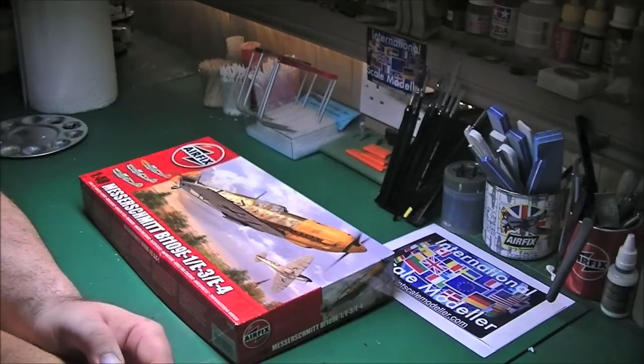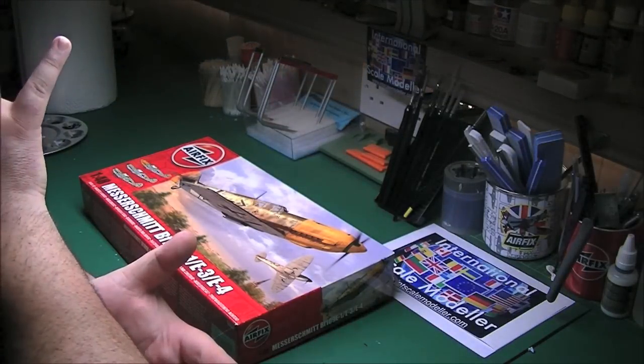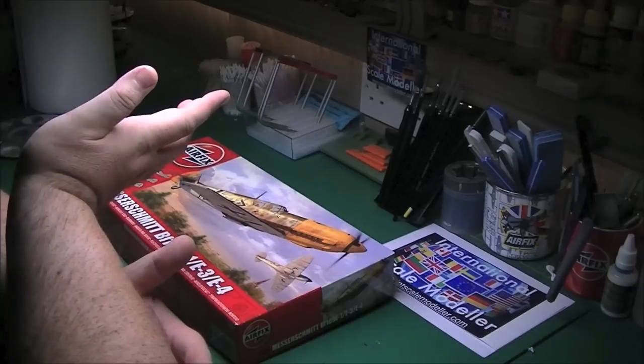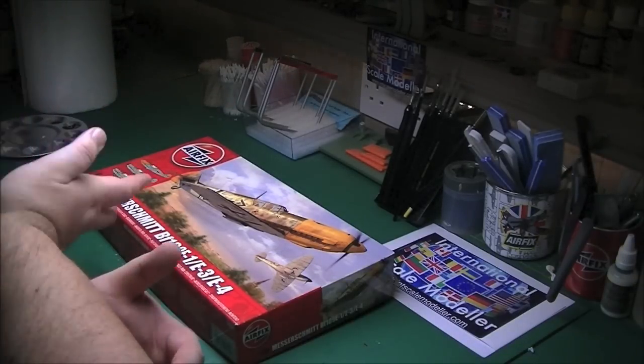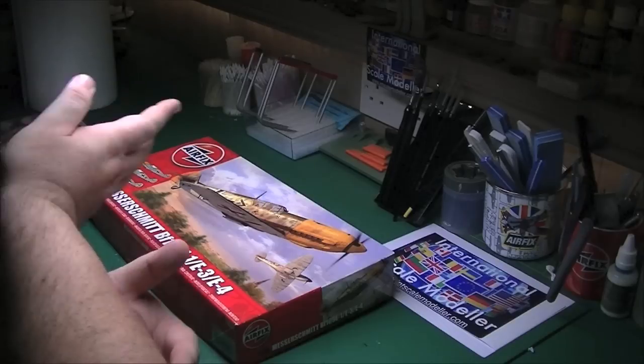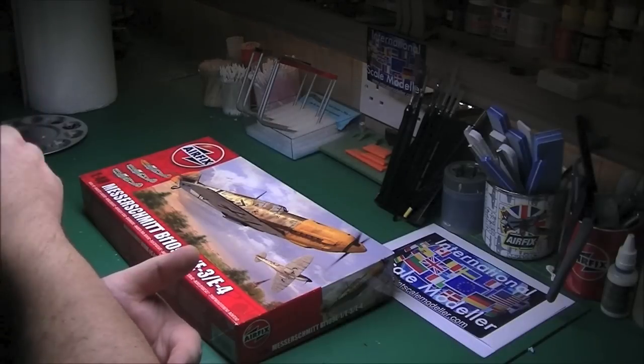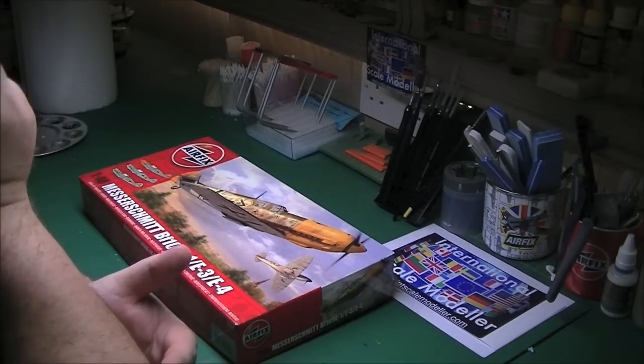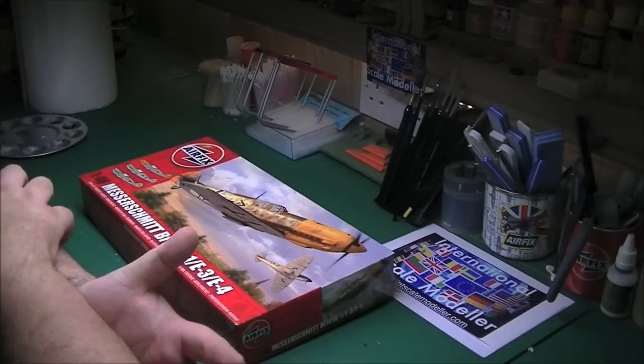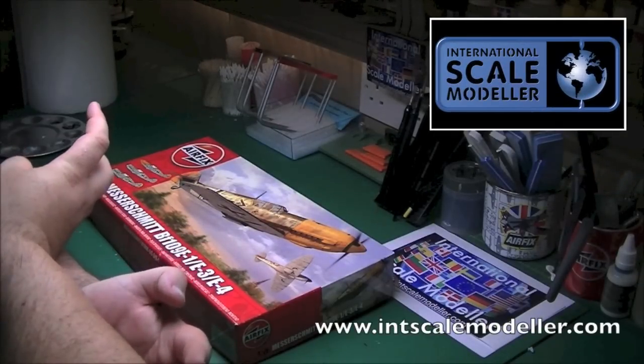Right okay guys, the part one. We'll cover the basic painting of the cockpit from primer through to the airbrushing and the brush painting as well. I'll be back with part two almost immediately because it's ready to upload with this one which will cover the weathering. So we'll put the thinned wash on it, dry brushing. We'll also get that into the fuselage and glued in place. Ready in preparation for part three which will be the gluing, the filling, and the sanding of the fuselage.